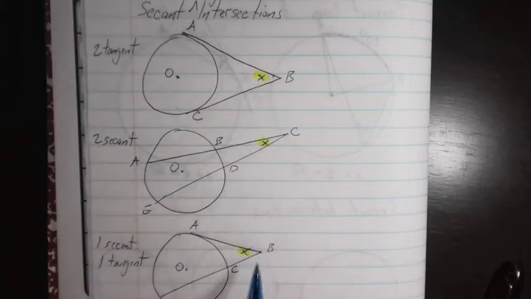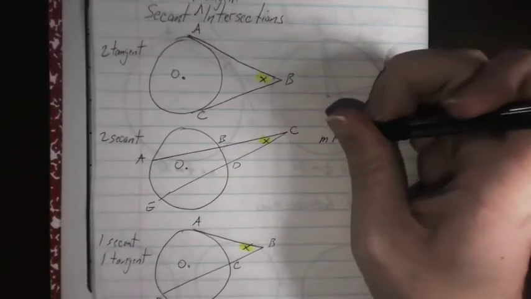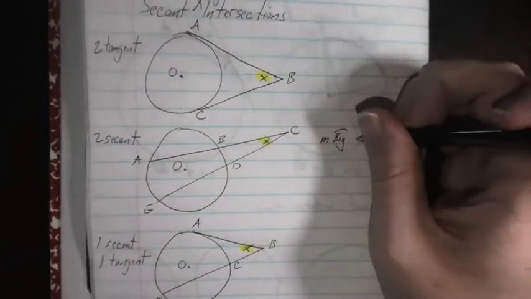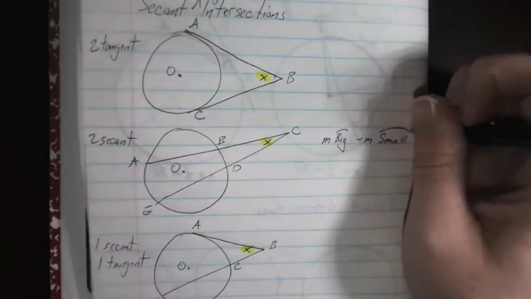In each example, we're going to try to find x. Now you might be thinking at this point in the lesson, oh man, this is where it went from kind of easy to oh my god, hard. Turns out, all of these use the same formula. It's just the measure of the big arc minus the measure of the small arc divided by 2.